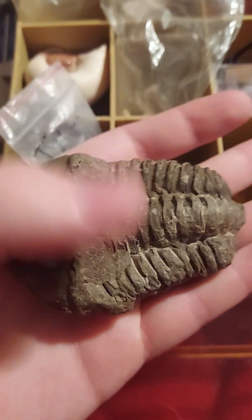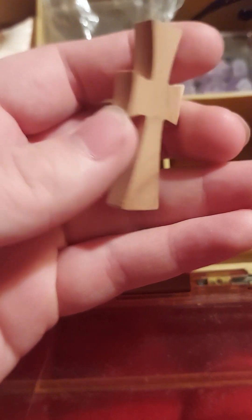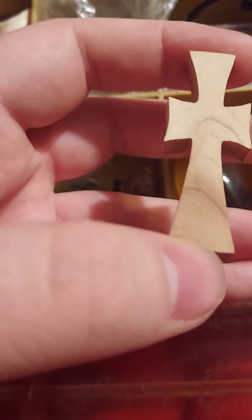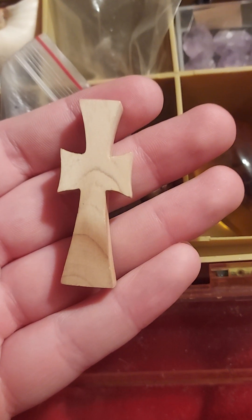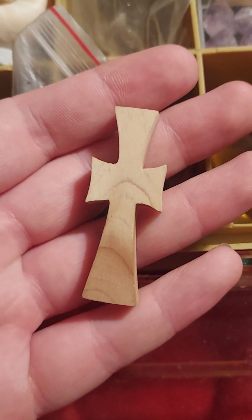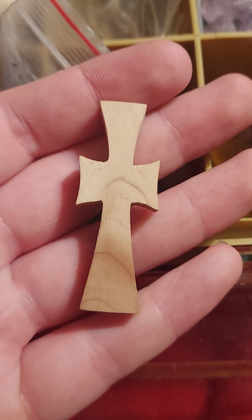But there is hope in Jesus, which is why I have that little cross in here as well — to remember there is hope. It's not the prettiest or shiniest thing in here; it's a little piece of wood. But it means so much. On a cross, God himself came and died for our sins, because sin requires death as a punishment. But, like the cicada shell I showed you, you can be born anew after that — changed into something better, going higher than you ever imagined and brighter lights than you've ever seen. All you gotta do is go to the tree, like the cicada does.